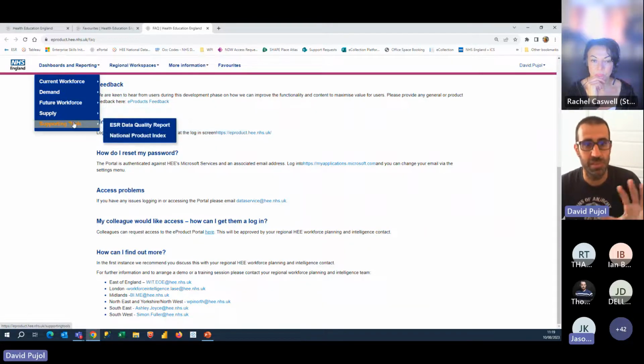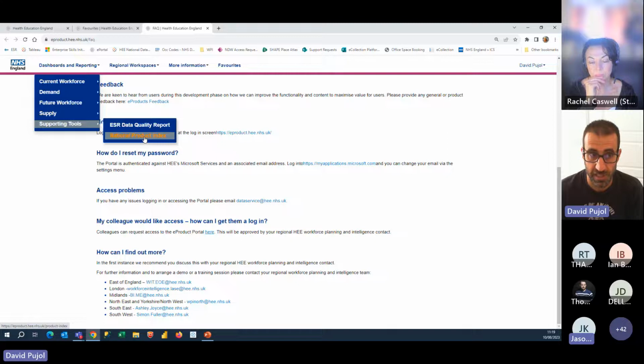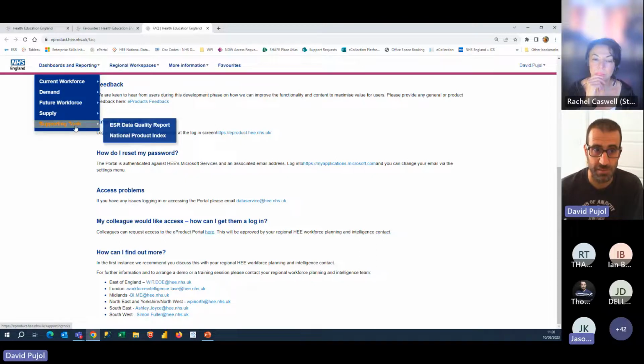Then the supporting tools: the ESR data quality report looks at ESR submissions and flags all the errors, and this can be fed back to the systems to say these are the errors, or this is what happened on your last submission. There were some metrics missing, or some nulls and things like that. It flags a lot of things. And the National Product Index is there only temporarily because it has been moved to this area, so it will just disappear from there.